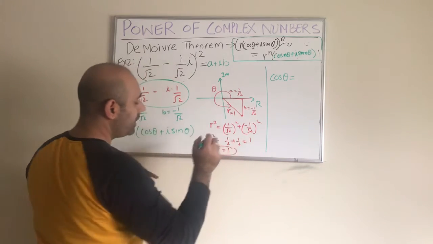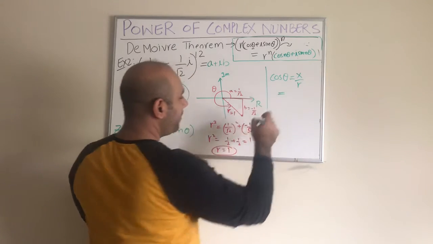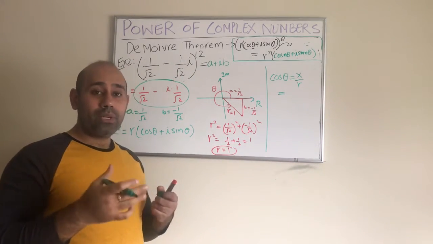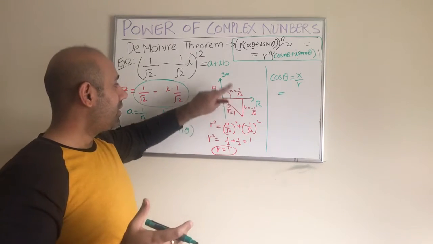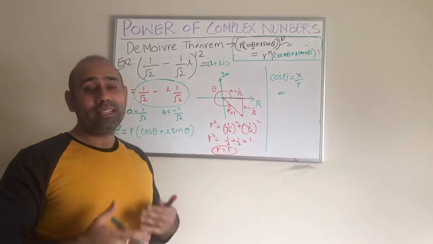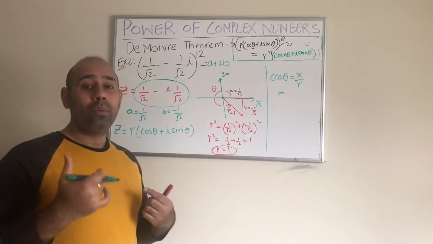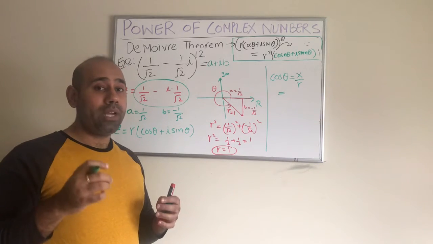Cosine of theta we know is the ratio of x over r, right? When we think of any angle, if we confine it to a right triangle, then we think more in terms of the opposite, adjacent and the hypotenuse. But when we are looking at any angle greater than the 90-degree angle, then we like to think in terms of x, y, and r, and we base our trig ratios on x, y, and r.